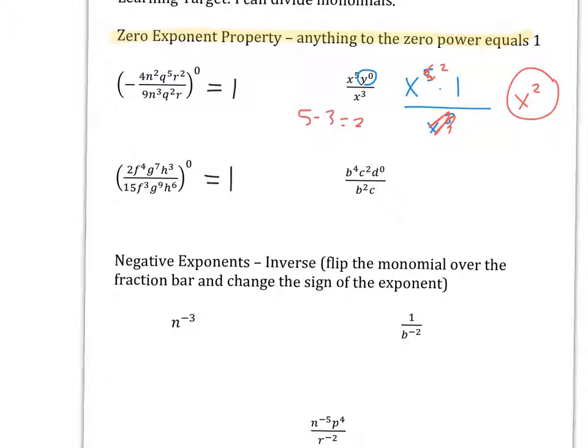All right, and last here with this set, this one looks like an example we did right above it, and that d to the 0 power just goes to 1, so I can rewrite that as 1. B to the 4th over b squared. If I take away 2 b's, I'm left with b squared in the numerator. Take away a c, I'm left with 1c in the numerator as well. And I could say c to the 1st power, but I do not need to write that. So b squared c is my final answer. So that is what the zero exponent property states. Again, that any number or variable, anything to the 0 power equals 1.